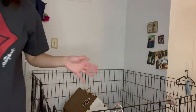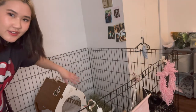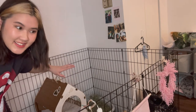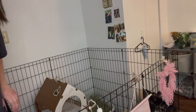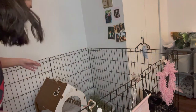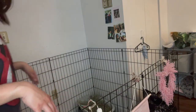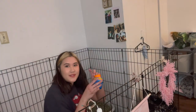So the next thing to do is Cookie's area. I'm gonna take everything out of this area and make sure Charlie doesn't get in because he is not friendly with her yet. I open the cage and take everything out — everything just has hair in it, it's so dirty. I wash it but then after a few days it just gets dirty again. I put all of Cookie's stuff over in Charlie's area so I can clean it. She has her own stacking cups too. Charlie's like interested in her stuff though.